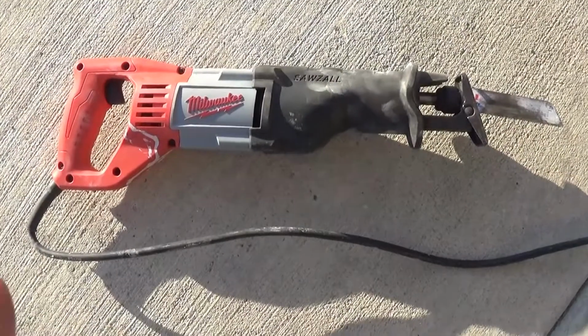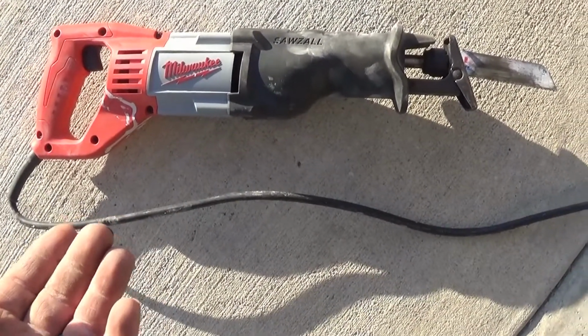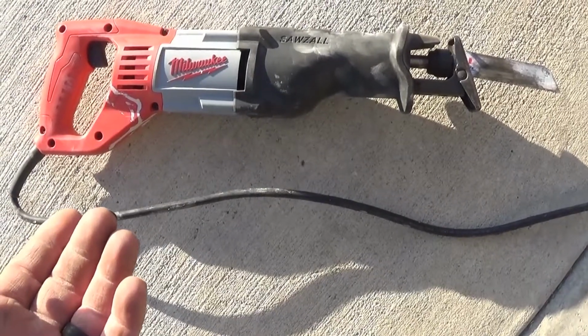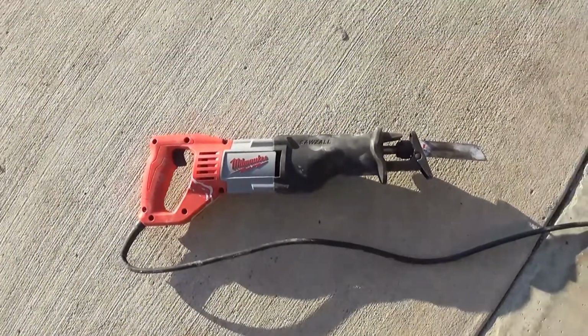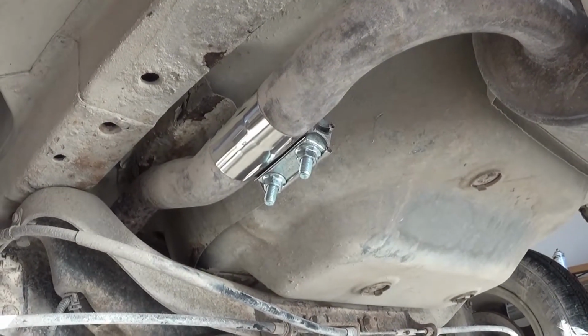The only tool you're going to need is a Sawzall. If you don't have a Sawzall, you could probably use a hacksaw. It's just going to take a little bit longer. And whatever size wrenches you need to tighten down your clamp. I bought this clamp off Amazon. I want to say it was like $7.